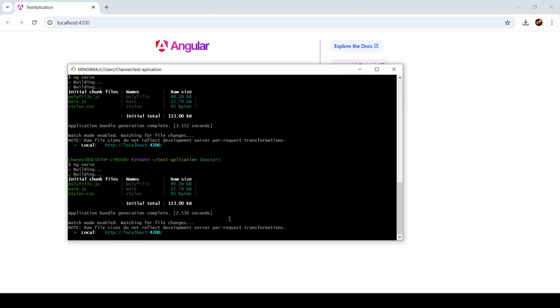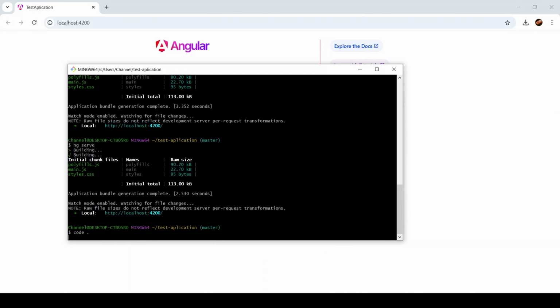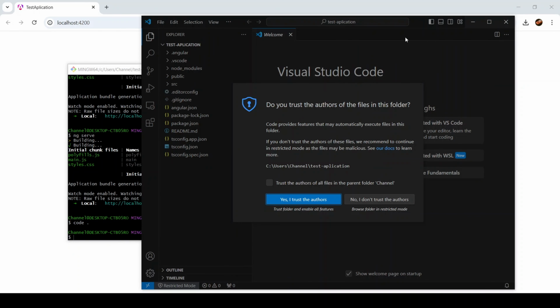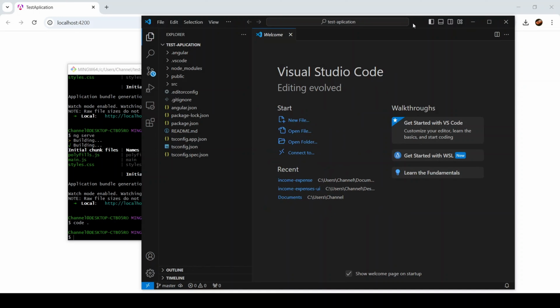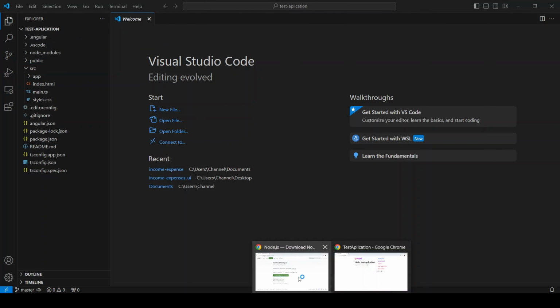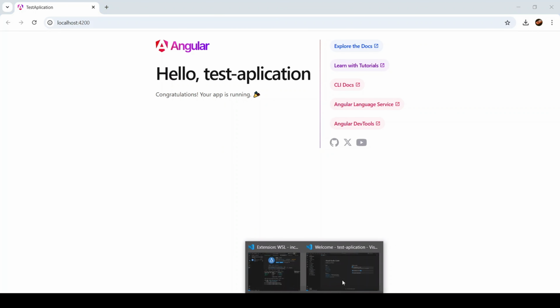Now, let's assume we just want to update it with anything, right? We could just go into it. I have it opened in my VS Code, okay? And let's just assume that we want to clean this out and put something else there, right?